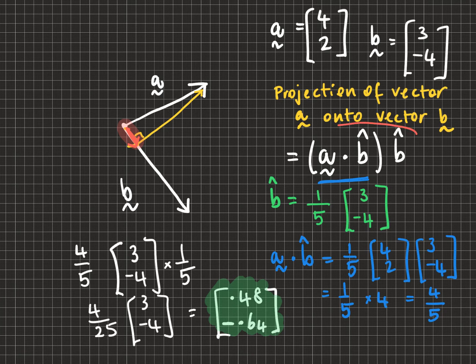This formula here that we've been practicing using unknowingly in the last few slides gives us the projection of vector A onto vector B. It gives us this little bit here. Now once we've got that, we can quite easily work out what this other piece is if we need to know it. But the vector projection of A onto B is that one there.